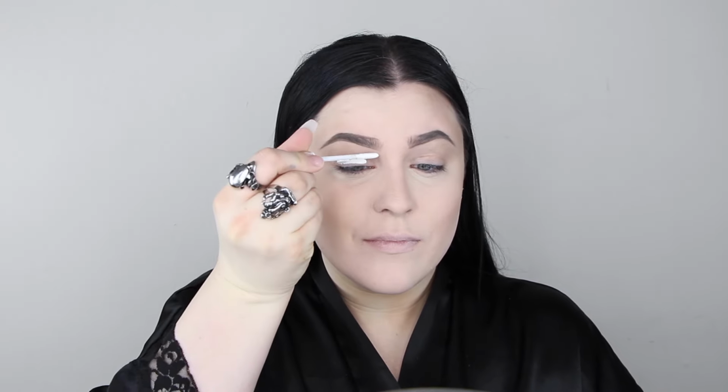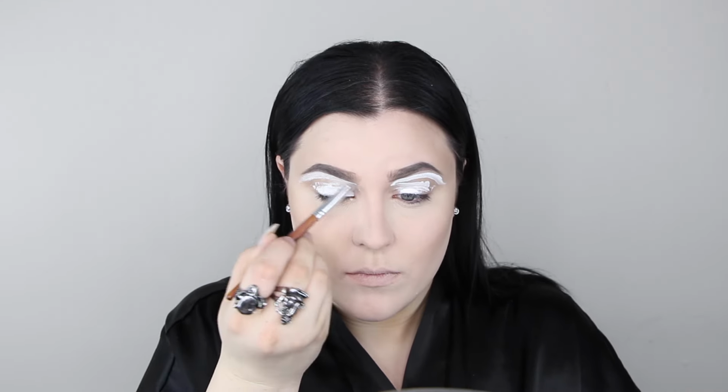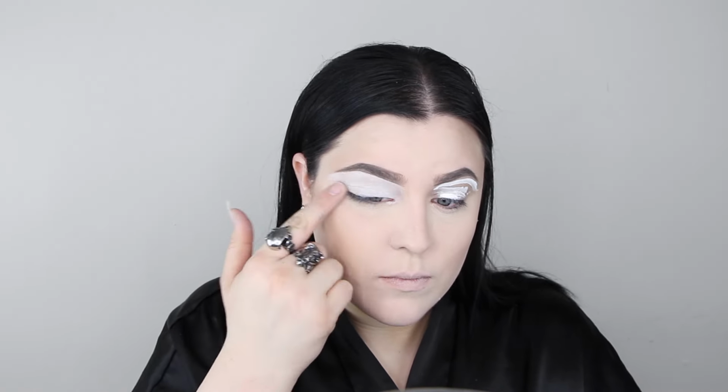Then the eyes are what really stand out for this look. I'm using the Urban Decay Eyeshadow Primer Potion in Eden. This is just white. This is my bae. I love this. I put a lot on and then I blend it in with a brush. I also kind of chop my brow out with that as well, just so I have a really clean line under there. And luckily, I have a broken nail, so I can blend that in with my finger.